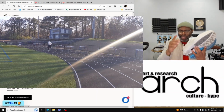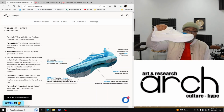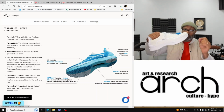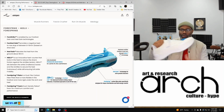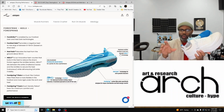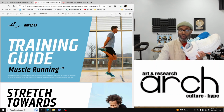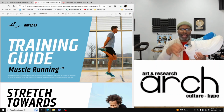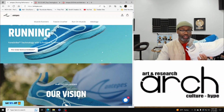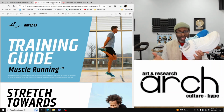But getting back to Jumpsoles, these are literally Jumpsoles that you can wear all day. Every time I put the shoes on, I immediately start doing calf raises. And this is important because the company has moved forward with changing a lot of the terminology on the site. And these are the guides that you're going to get. If you go to the website right now and sign up, you get this guide for free. I think you get the guide for free. I'm not even sure if they're doing that yet. I think all of this stuff, I'm way early. There's probably no other reviews on this anywhere else.